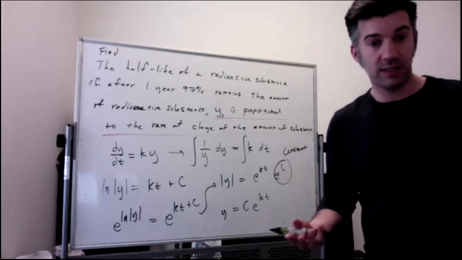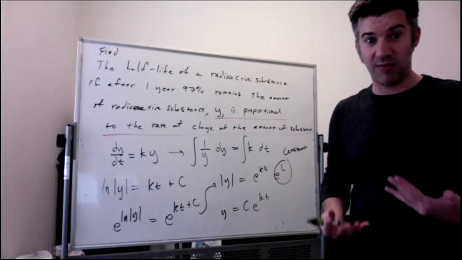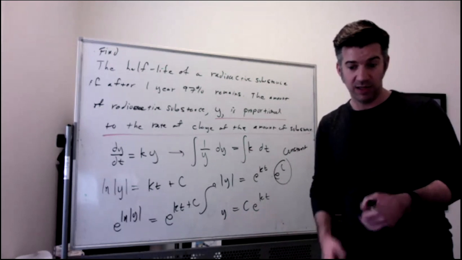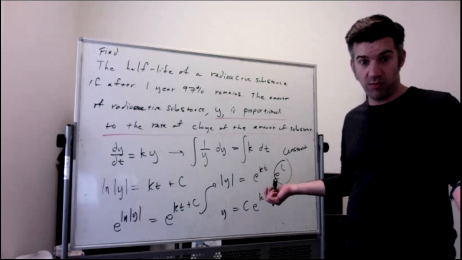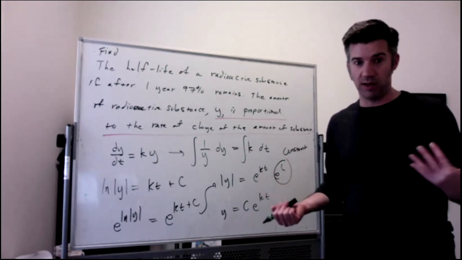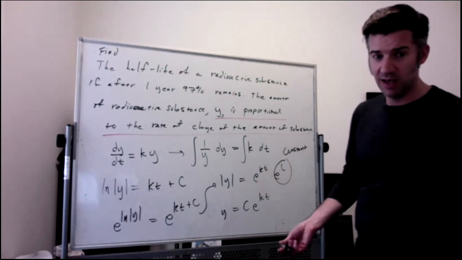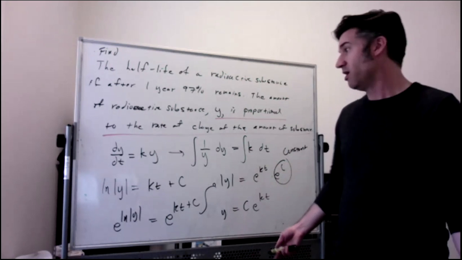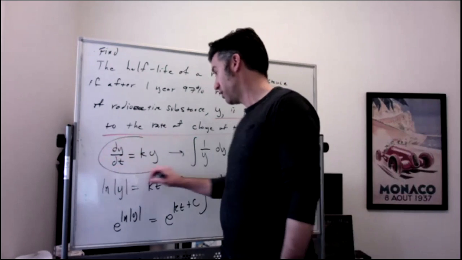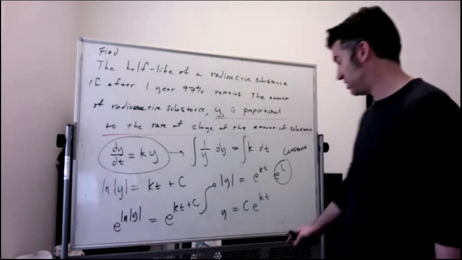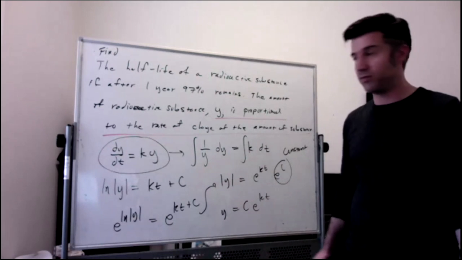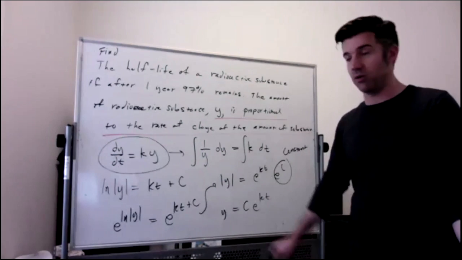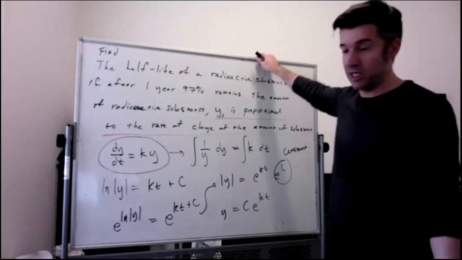So not surprisingly, we've got a radioactive decay problem, and we're looking at the model y equals c e to the kt. This is really how we get there. When we did this before, like in Calc 1, it was like, oh yeah, y equals c e to the kt. Really there's this differential equation that we're solving, and this is actually the solution to that differential equation. The rest of the problem is just algebra. Not that we shouldn't do it, but it is just algebra.